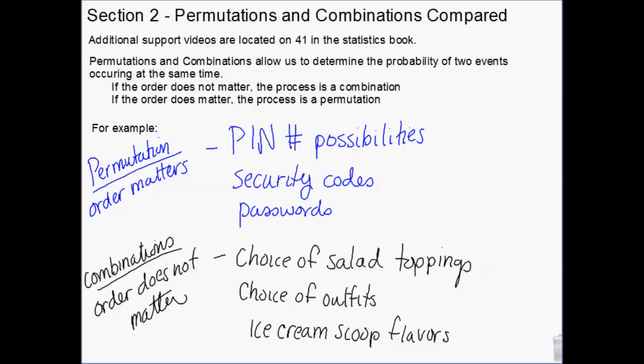Things that make the order matter: if you're creating a pin number, the order matters, right? You can't have the same 4 digits and put them in any random order and have it work. They have to be in the correct order also. Security codes, passwords. If you were making a sandwich, the order could matter because you'd have to go bread and then meat. You got to layer it correctly. You can't do meat with the bread in the middle and some mustard on top. It wouldn't work, right? The order matters. But it would just be messy.